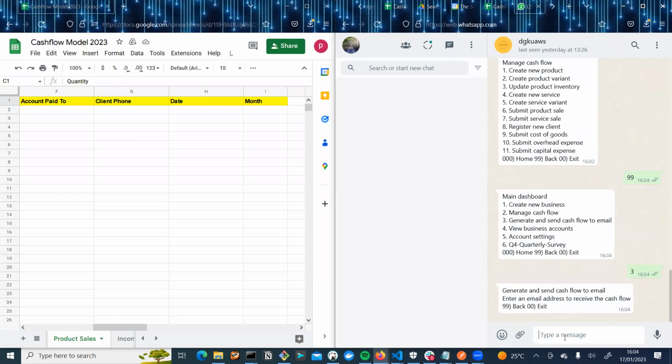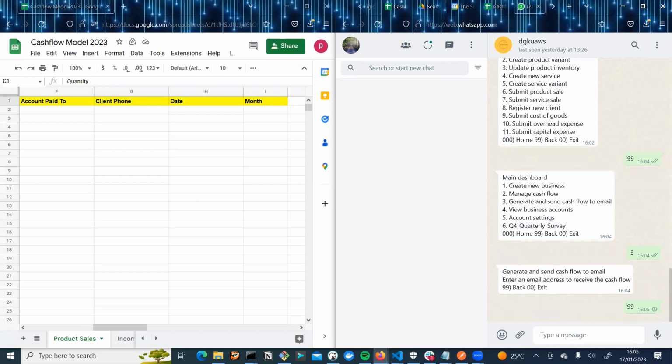So the cash flow will be sent to the email that they have inputted there, or the email of the person requesting to view their financial record. The cash flow part would be used as a view-only template for the entrepreneurs, as most of the records will be in the database.